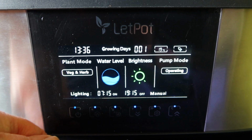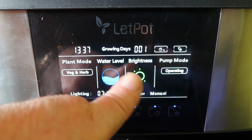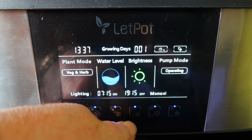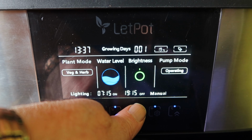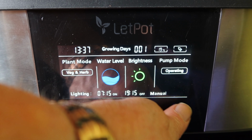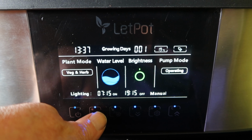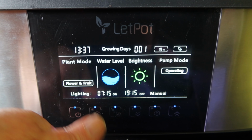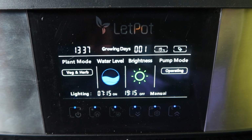One more thing you can do is a long press of the lighting button, and you can change the brightness of the light. So it's on about, what's that, 3/4 at the moment. You can turn it down, or you can turn it up to full. And I'm going to put it on full. And that'll time out again in a minute. Back on fruit and veg, or veg and herb, sorry. And that is basically it.